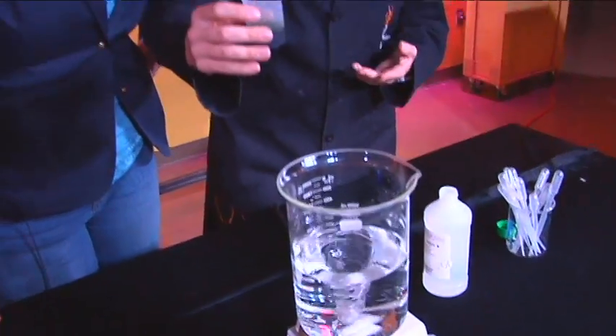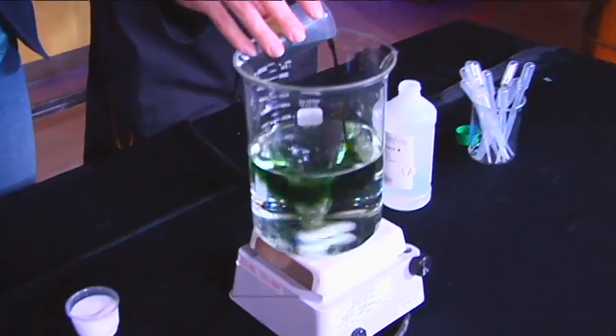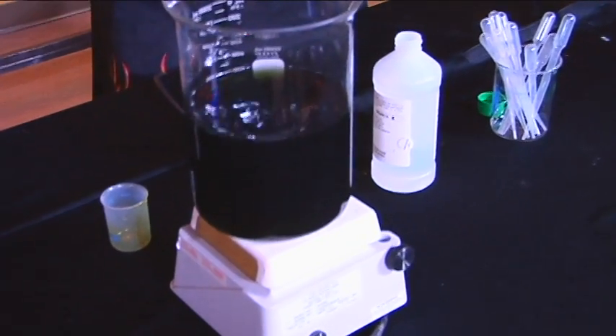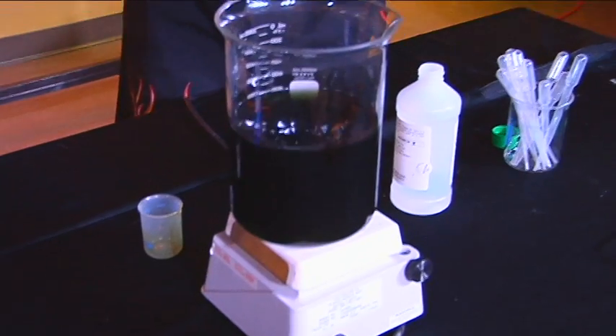The chemistry in your stomach involves acids and bases. The first thing we need is what's called an acid-base indicator — a chemical that changes color depending on whether something is an acid or a base. So what makes us feel bad? When you get too much acid in your stomach is usually what makes you feel bad. Right now we just have water, and you see it's this really dark color — that comes from the water being slightly basic. But we know our stomach isn't basic.